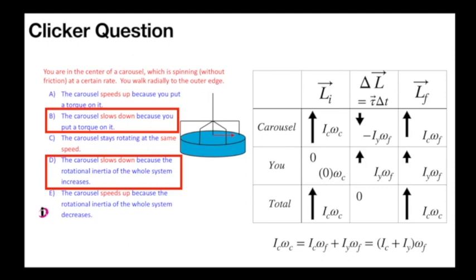And so what does this change in angular momentum, this middle column, come from? It comes from torques applied over time. Maybe it's harder to see; in a collision, things just collide, and it's kind of obvious that when they hit each other, they apply forces on each other. But actually, as I walk outward on the carousel, we're also applying torques on each other. When I put my foot down and take a step, the force that I'm putting in to propel myself ends up having a perpendicular component and applies a torque to the carousel.